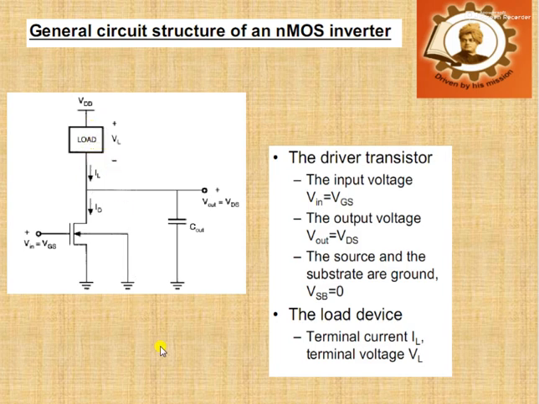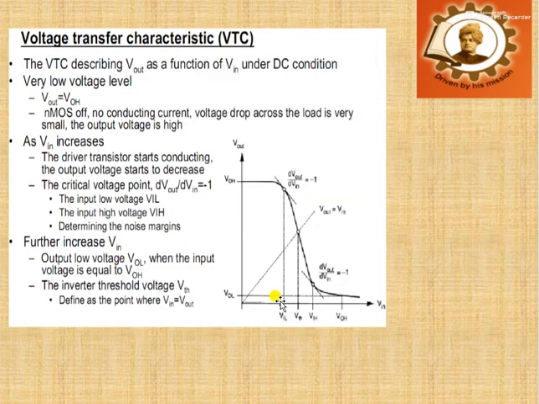So the MOSFET is cut off when V in is less than VTH, the threshold voltage, and the output is high. But if you increase V in beyond VTH, that will cause the MOSFET to go into saturation, so the output voltage decreases. This drop does not occur abruptly but gradually with a finite slope, as shown in the figure. From this VTC curve, there are two critical points in the characteristics.